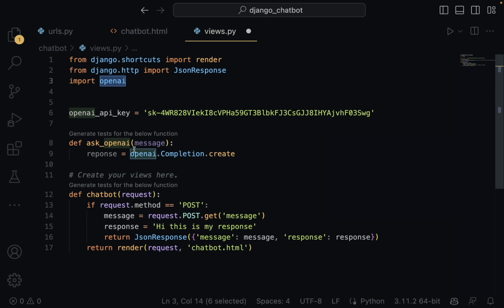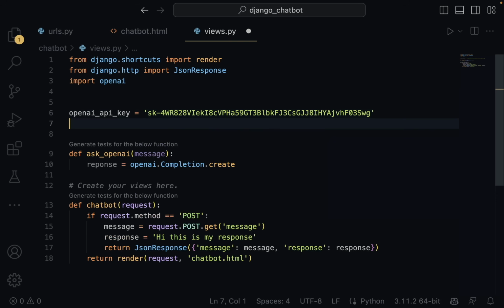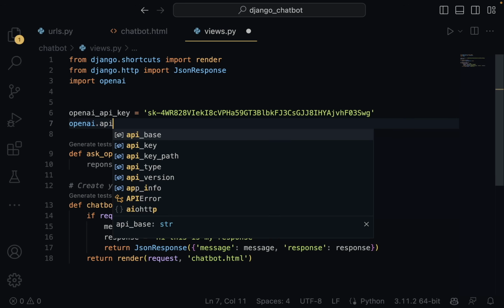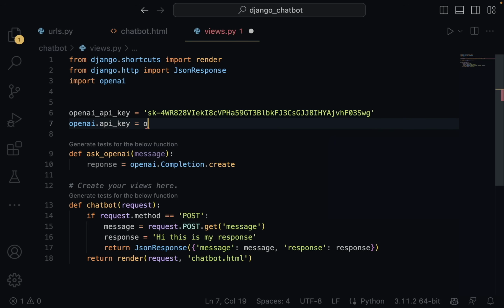So we've imported OpenAI, and that is gone. And after specifying the OpenAI API key, what we need to do is say openai.api_key equals OPENAI_API_KEY. So this registers that this is our API key. This just stores the API key as a variable, but this sends that API key to OpenAI.